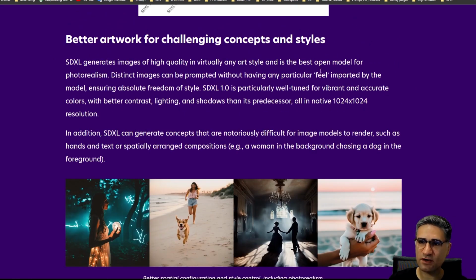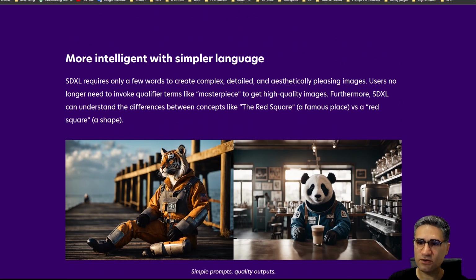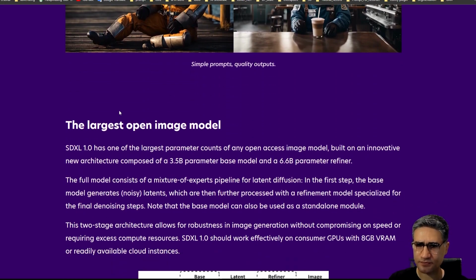Some of the improvements are about the resolution of the trained image, which is 1024 by 1024 pixels. And also we get an improvement in the text clipping, the part of the engine that translates your prompt to meaning and concepts that AI can understand. So with improving that part, we can write prompts with easier and simpler language.